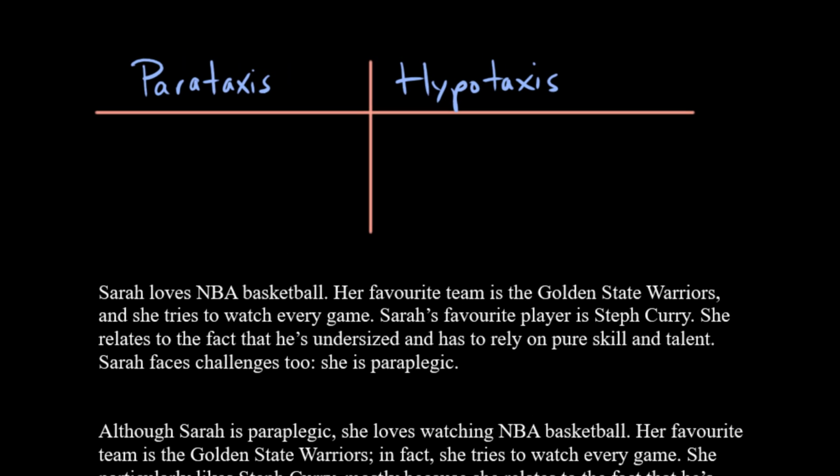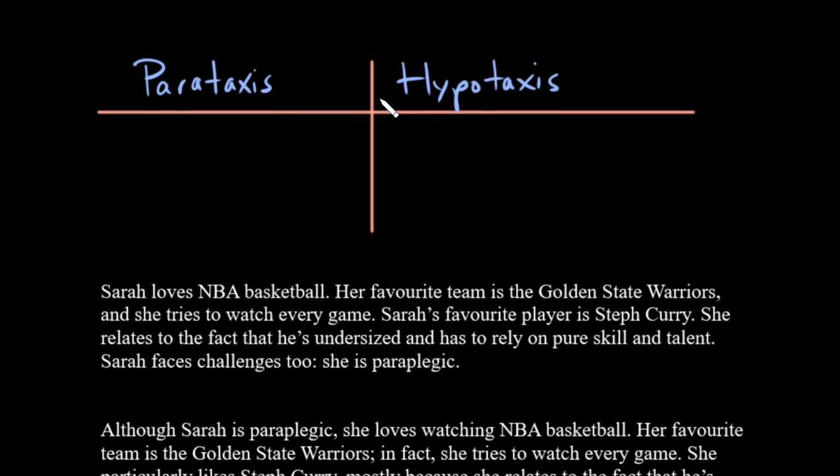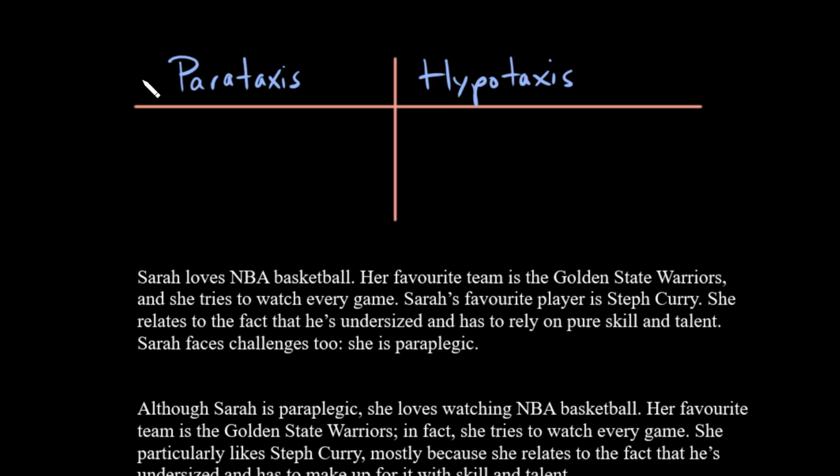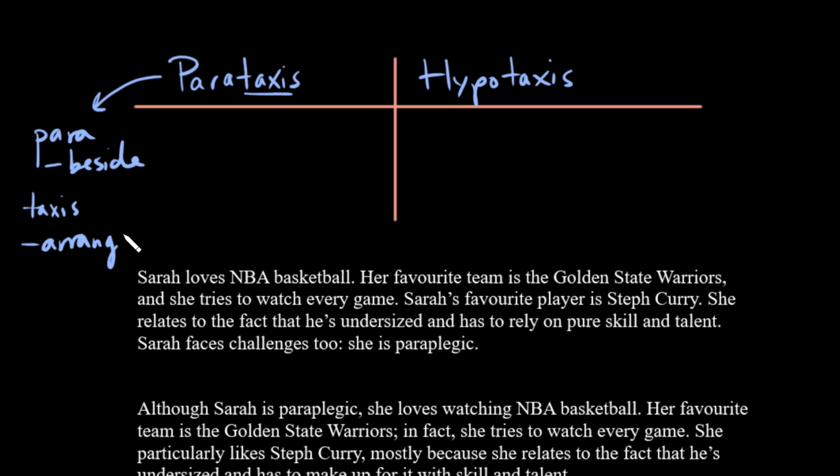As we think about sentence style, it can be really useful to have some terminology to describe what we're seeing. And these two terms here, parataxis and hypotaxis, are especially useful in describing two different styles. First of all, parataxis comes from Greek, actually both of these words do, and we have this little prefix para, which means beside or near. And then the last part, taxis, comes from Greek as well, and it has to do with arrangement. So arrangement.